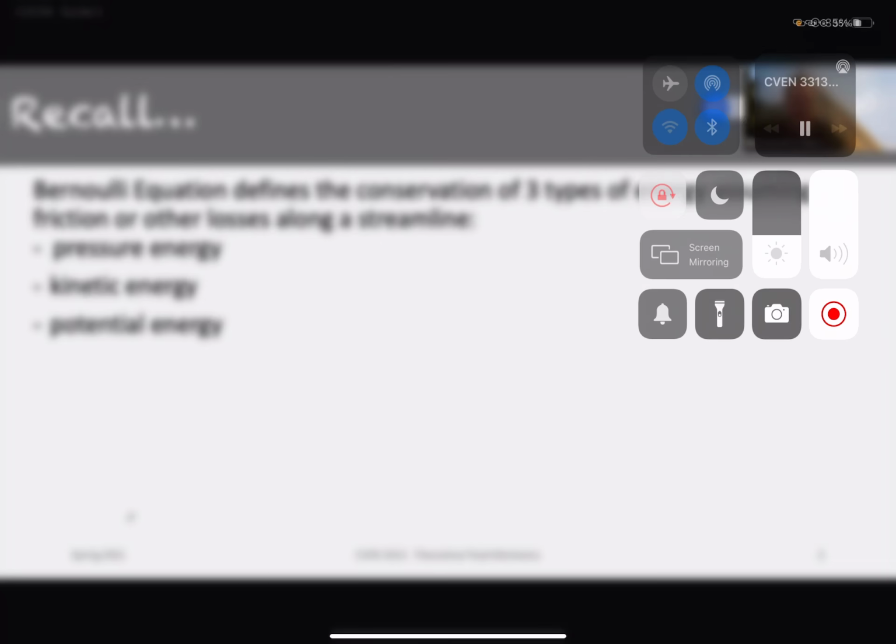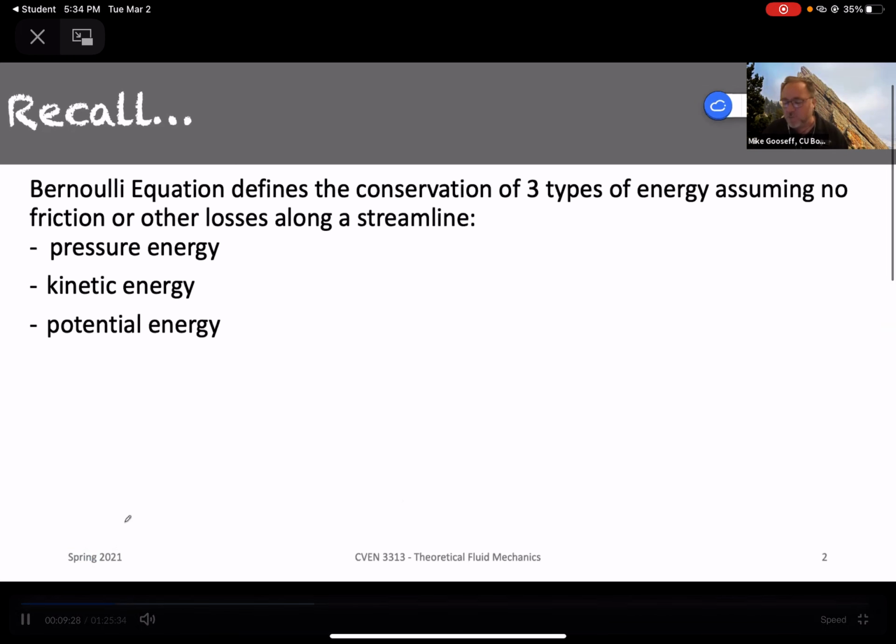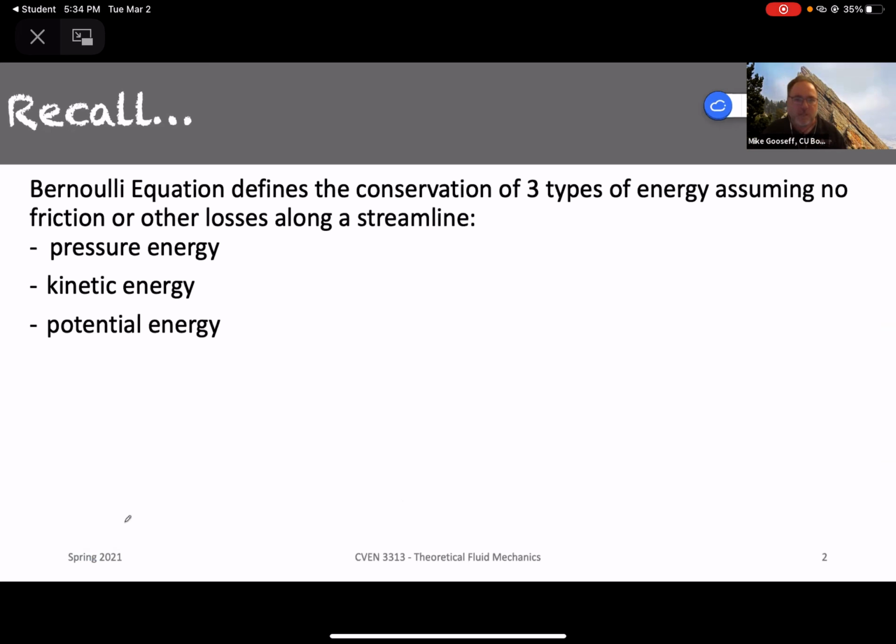Applications of the Bernoulli equation in these couple of problems. The first is we talked about the whole derivation that we went through over the past, I guess it was extended out to the past 2 weeks because the midterm was in the middle, is talking about having these three types of energy, right? Pressure energy, kinetic energy, and potential energy.